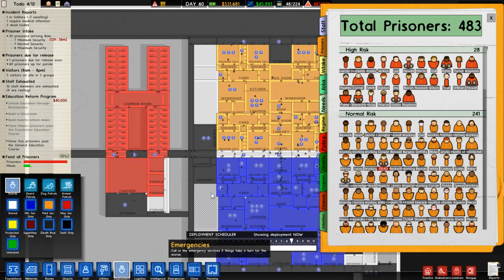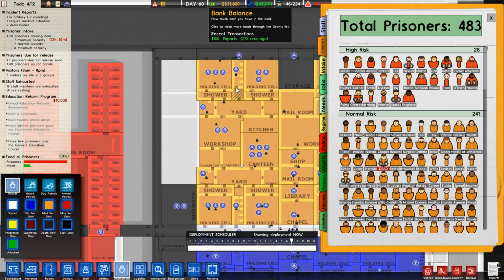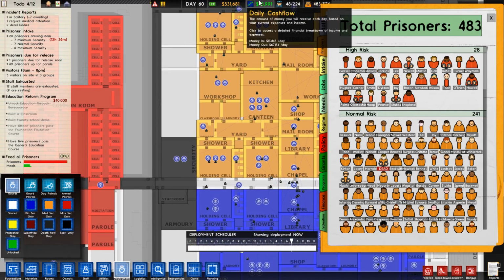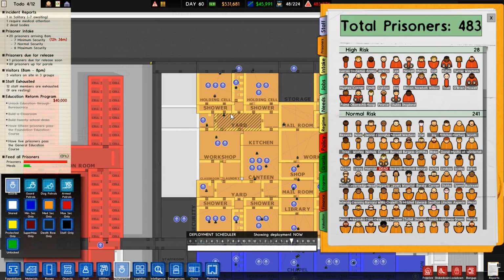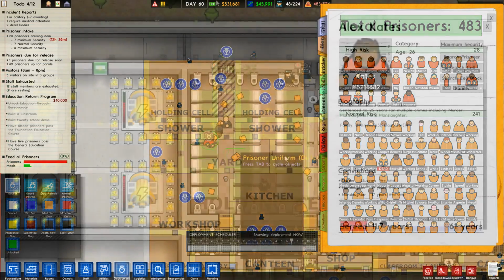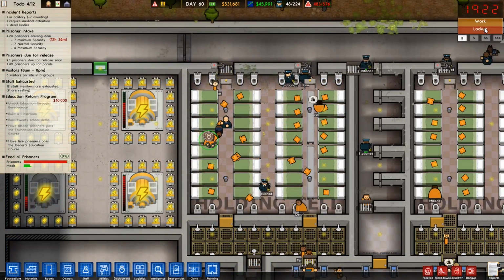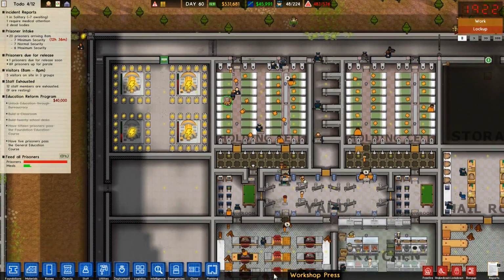But I don't see how that can be the case, because they moved through here to get moved into here, because he should be moved by one of the prison guards. So what we'll do is assign him as normal security. That solves that problem. Boom. Okay, cool. Right, so that's that.